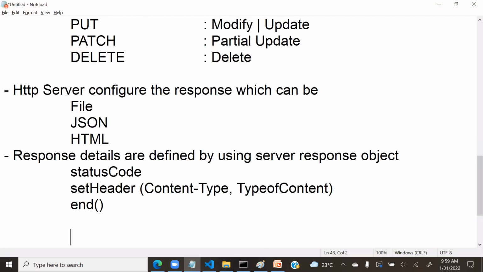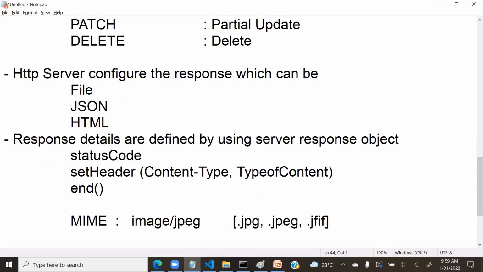Content type means MIME type. Suppose the MIME type is image/jpeg. What extensions can it have? .jpg, .jpeg, .jfif. That means JPEG has several extensions.